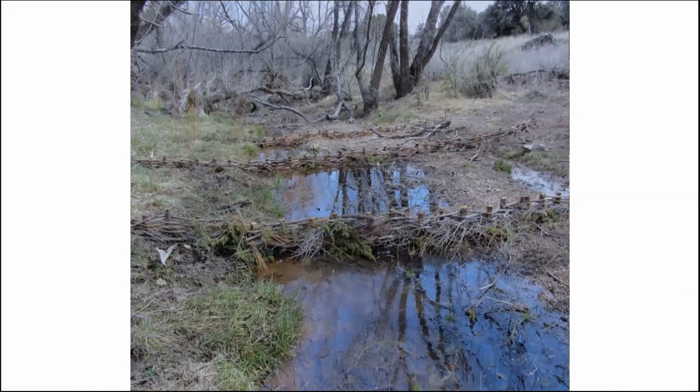Zeedyke calls these wicker weirs, we call them woven weirs, and they're stepped down. This is at the very top of the ranch, and at this location, this is the first tier of these structures. These are pounded in by hand, gotta get young men to do the work, and they're woven with willow branches. And this tier of 3 step down woven weirs, it's covered. There's a second tier atop the first tier, and there's a third tier atop the second tier. And at this location, we've captured 5 feet of suspended sediment. This area used to be a same location photograph, but we can't use it anymore because it's so overgrown that you can't take a photograph. I mean, if you stand there, it's just weeds. It's so rich with vegetation.